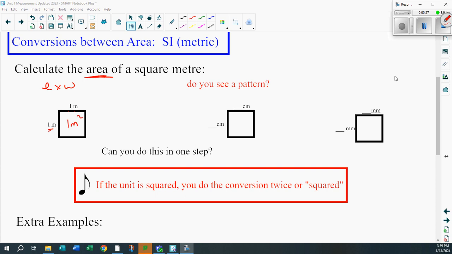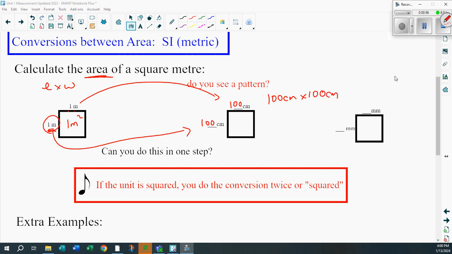But what happens when we convert this meter, yep, all the way into centimeter? Well, think about it. This dimension has to be converted to 100 centimeters because, right, there's 100 pinkies that make up the height of the door handle. That was our referent that we used. And look at this. We got, again, 100 pinkies make up the height of the door handle. But look what happens when you multiply this length times width. Is this not 100 centimeters times 100 centimeters?